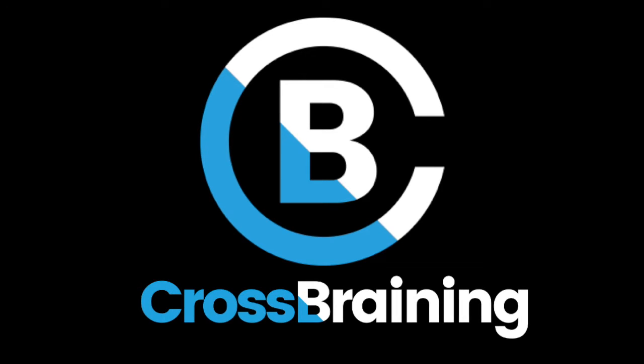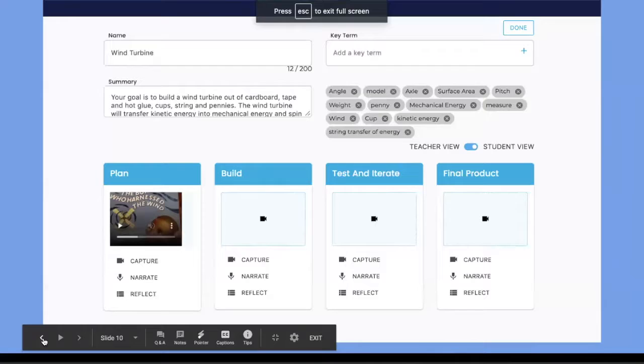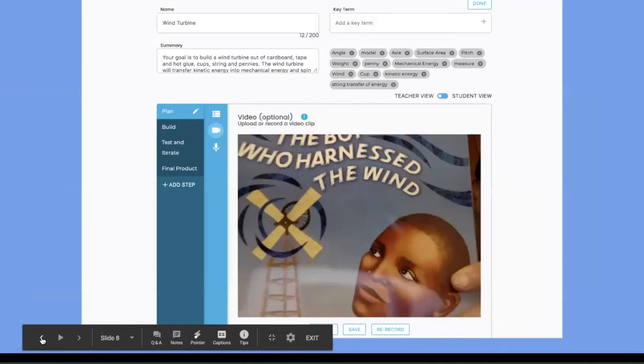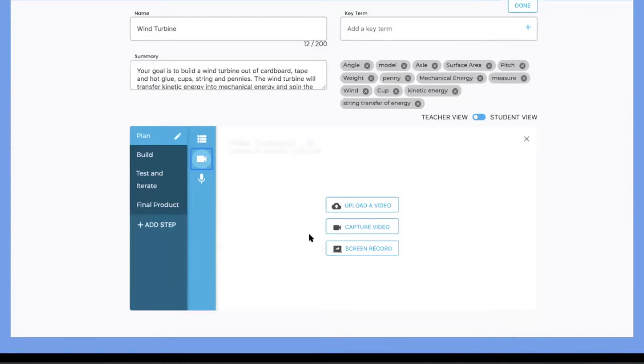All right, so I'm going to go ahead and continue with assigning to groups. I'm going to jump back a couple of slides. This is where they get the video. Right here, on the student side and on the teacher side, when they click capture, this is where you would upload the video. If you're getting your GoPro footage, you would click upload a video.